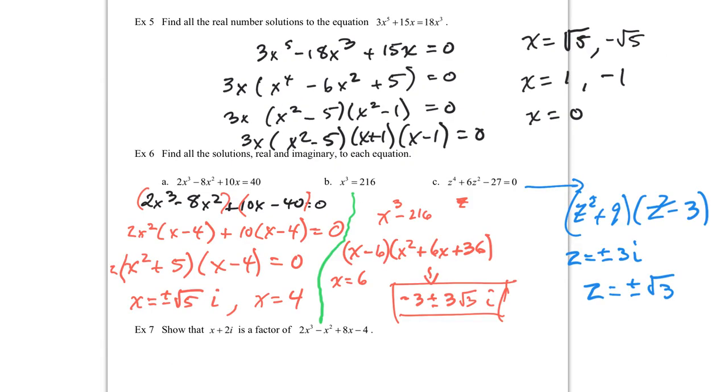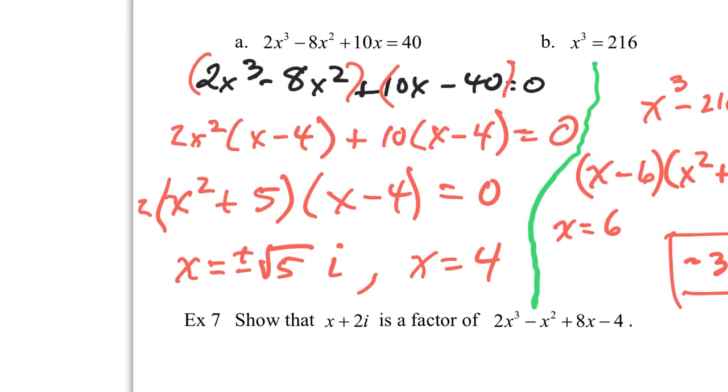Okay, on the left here, I've got the solutions. I'm going to just zoom into one at a time here. So if you look, I've factored by grouping. I grouped these two, and then I factored out 2 and 2x squared and 10. I just went ahead and factored out the 2, so it's 2 times x squared plus 5, so this would be 2x squared plus 10. I have x squared plus 5 times x minus 4. So I get x is plus or minus root 5i, and x equals 4. Those are the 3 solutions.